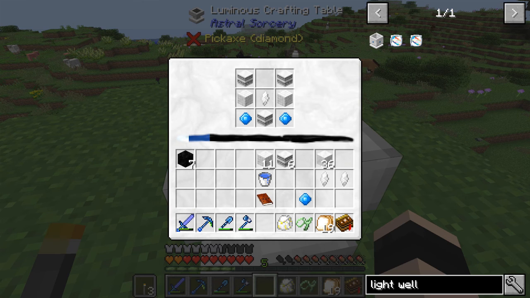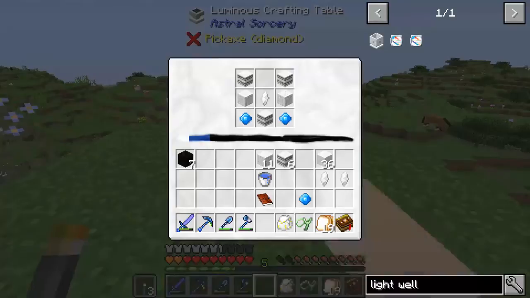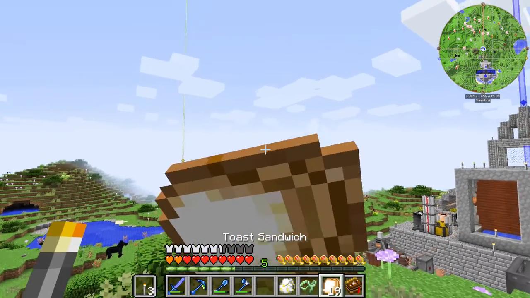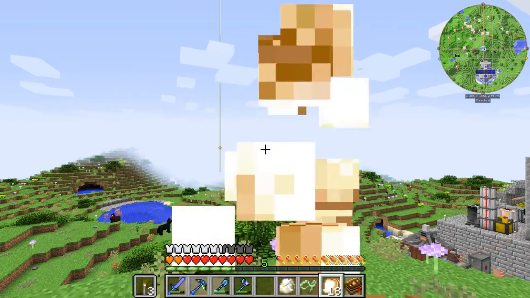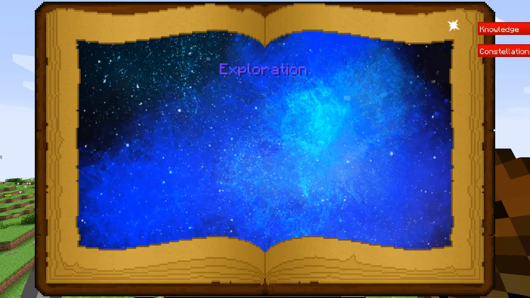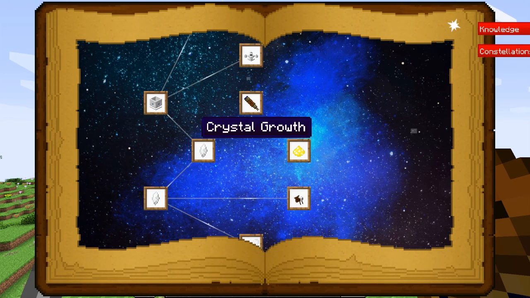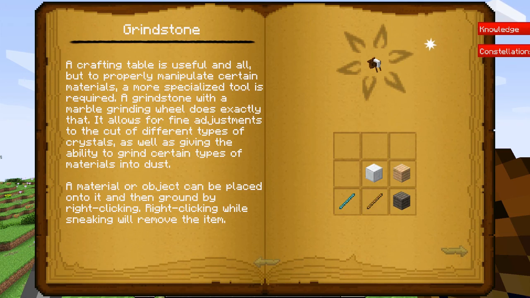Now it tells us how much it's going to need. So what's that? About 1/6. So we will wait till night time. You can keep the pieces on there by the looks of things. We'll wait till night time and see if that gives us a light well. Actually ate it that time. Now we've got a different constellation to have a look at. Ooh. Crystal tools. Didn't mean to click on that.